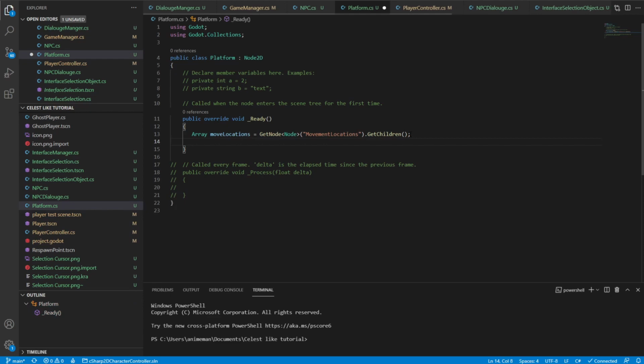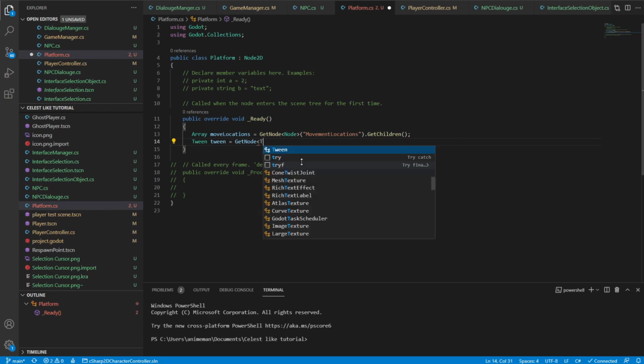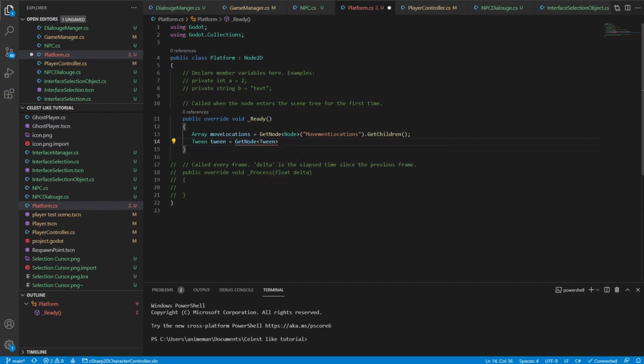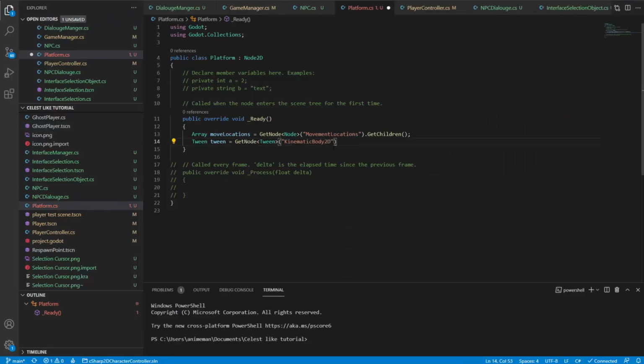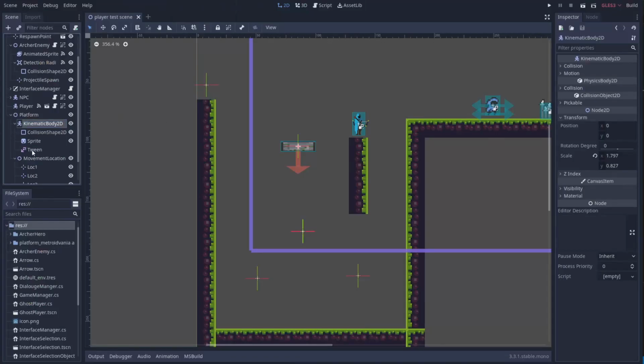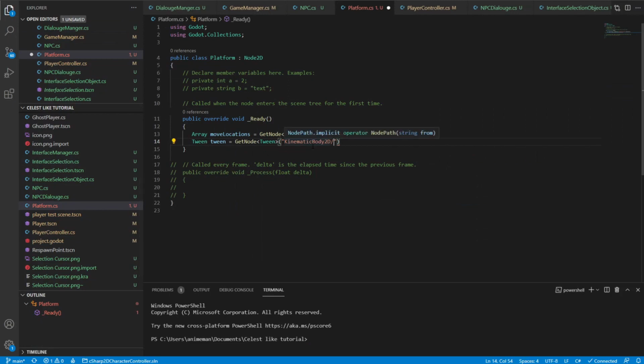So now that we have that, we need to pull back our Tween object. So we're going to say tween is equal to GetNode, cast as a type Tween. What's it called? KinematicBody2D slash, and if we look underneath here, it's called Tween, so we'll pull that.